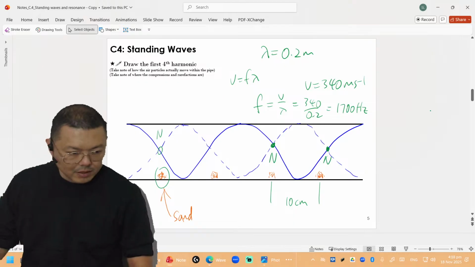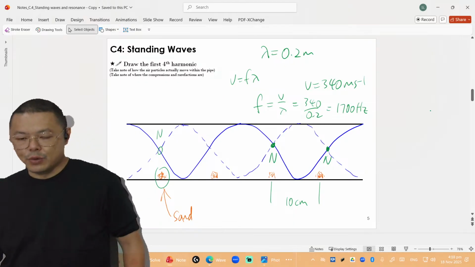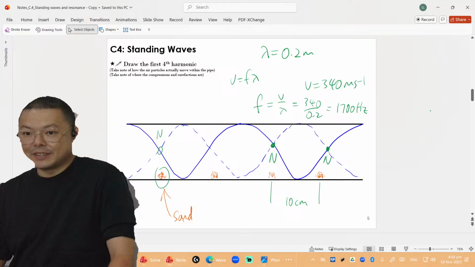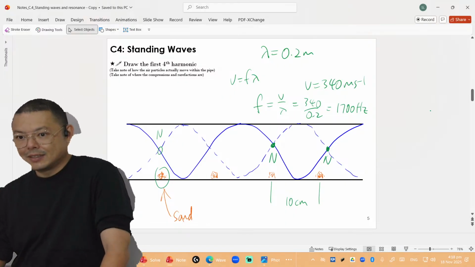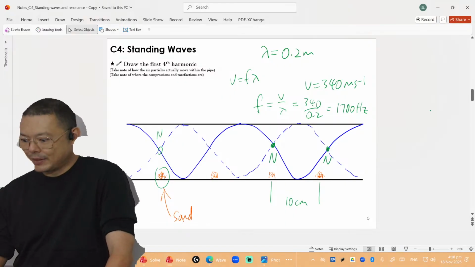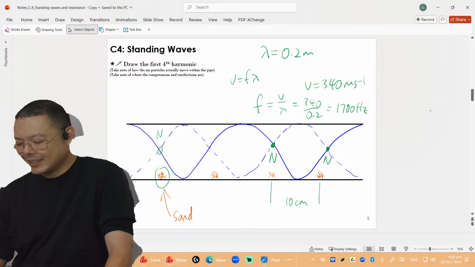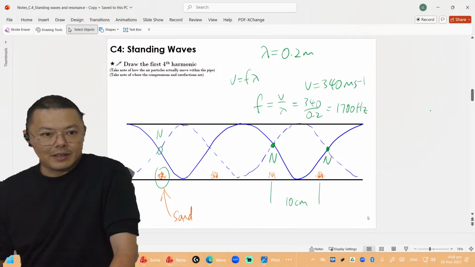I don't know, man. Check your math. You're trying to Kumon your way out of this. Is it 1700? Damn. You took Kumon? No, right? Okay. You can mentally calculate this. I cannot, man. Anyway, so yeah, 1700 hertz.